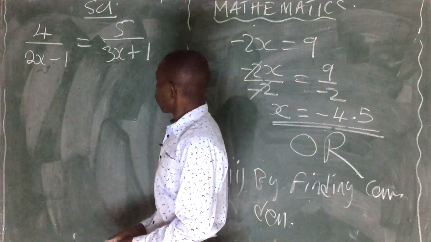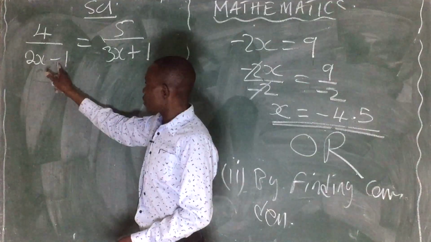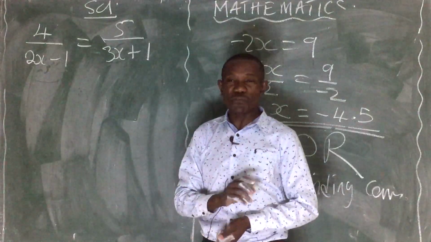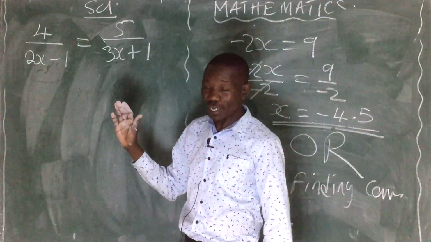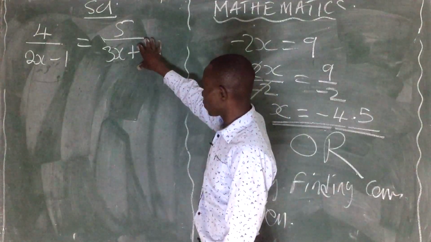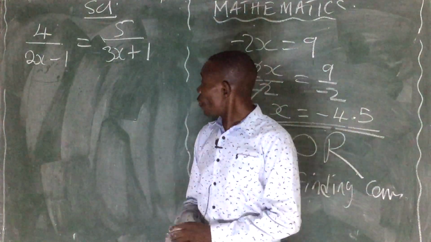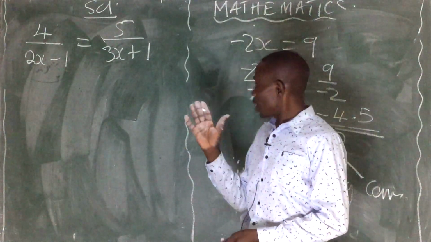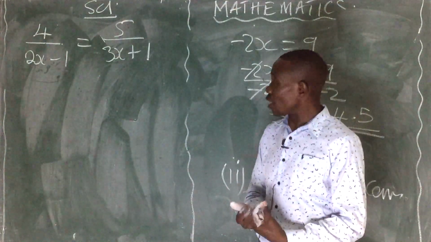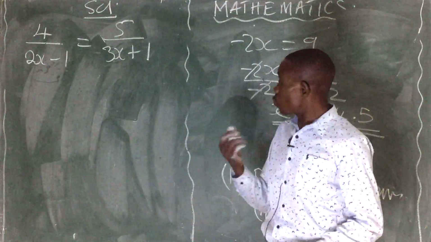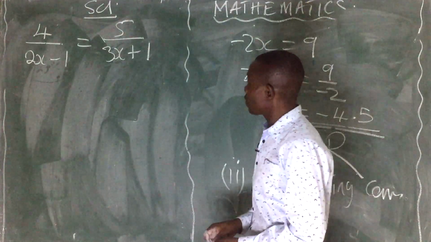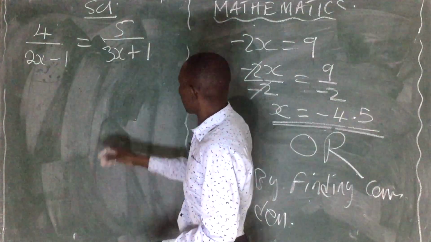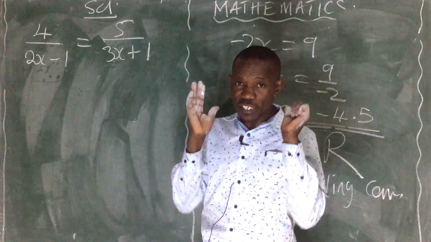We will look at the fractions. This is 4 over 2x minus 1. This is 5 over 3x plus 1. We have to find the common denominator that can be divided by both denominators here. Left hand side is this, right hand side is that. By what we discussed earlier, when we were adding and subtracting fractions, those skills on how to find the common denominator are the ones to be used here. One method of finding a common denominator for the 2 fractions is by simply multiplying the denominators, like 2x minus 1 multiplied by 3x plus 1. But you don't have to simplify that.